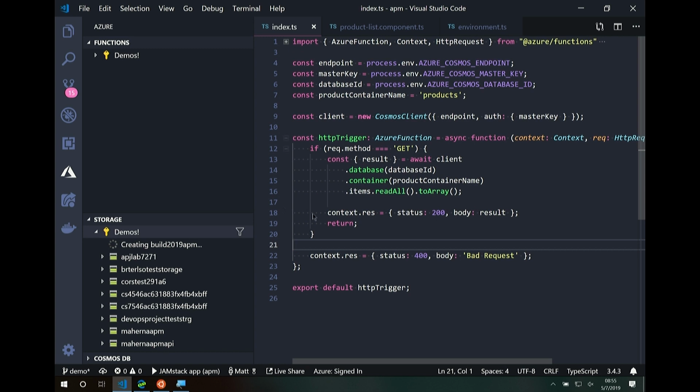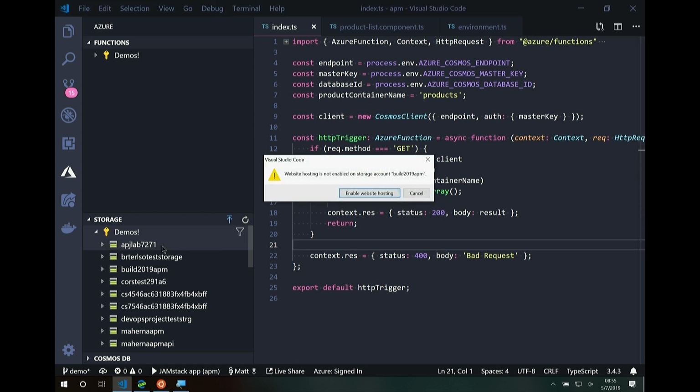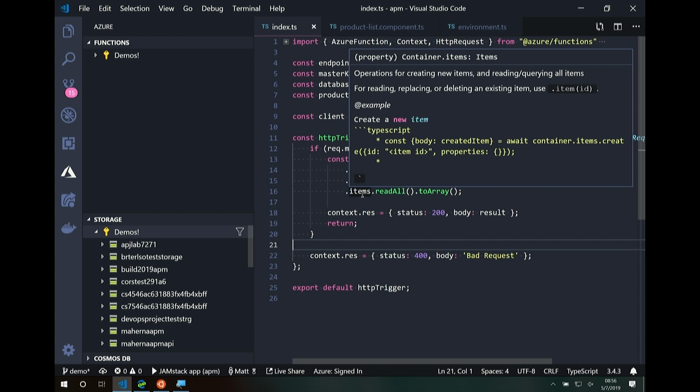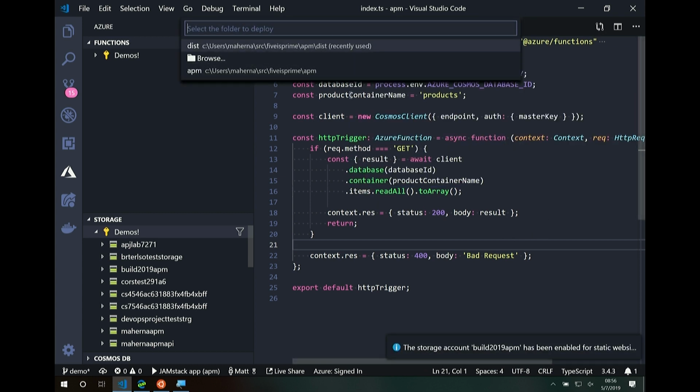So right now he entered in just a couple things, like the name of the storage app, and the location of it. Now once it's created, I will get another prompt. There it is. You can create storage containers without actually enabling website hosting, but in this case we do, since we are trying to deploy it. It needs to know how to serve up the content. And now here's our deploy step. It automatically recognizes that I have a dist directory in my workspace, since this is an Angular app and that's where it builds to. So I'll pick it.